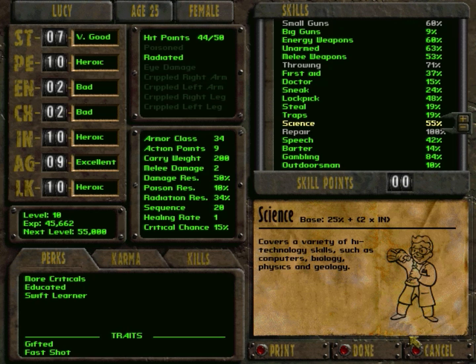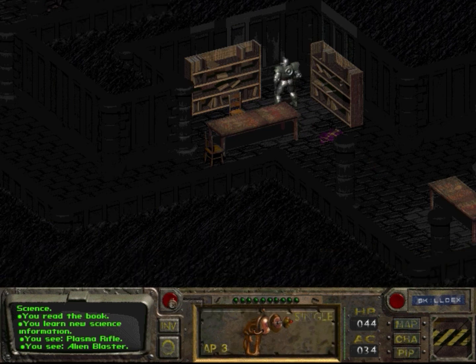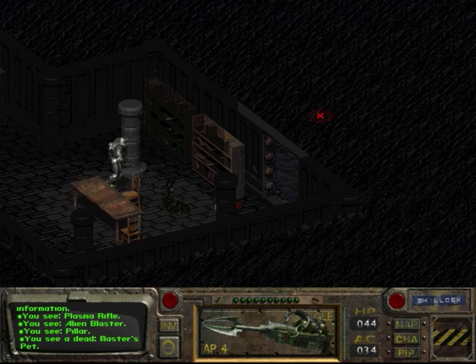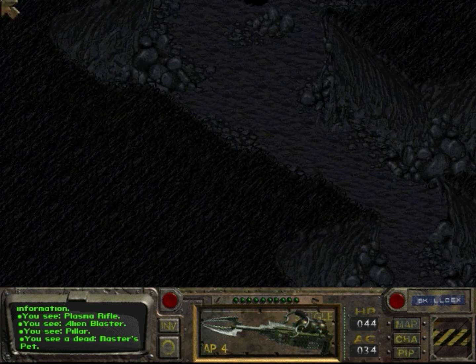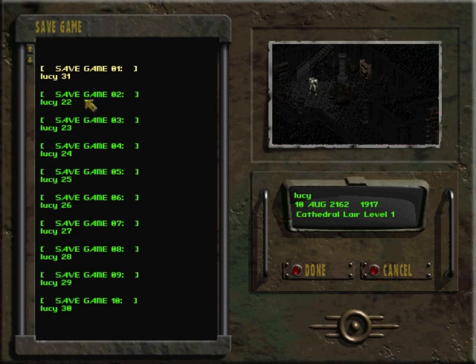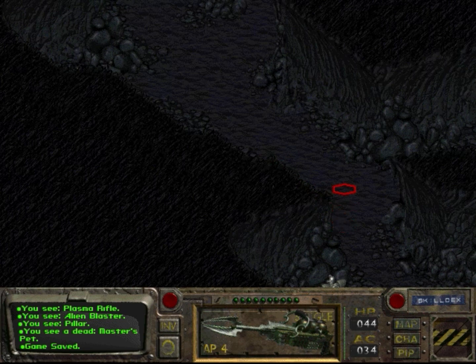Let's see exactly how much science information I have learned. I have learned 5%, okay. Not as much as I thought. Right, so I need to rearm. Alright, let's go this way. And what I'm going to do is go to there. What's that thing? Right, so what I'm going to do is I'm going to save. Brilliant. Saved at 32.